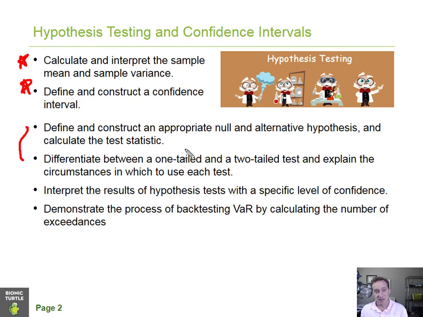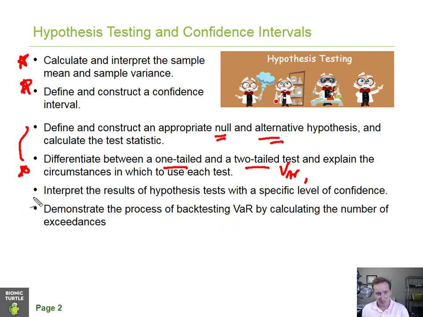Then we have a couple here that are really foundational in statistics, not just to the FRM, but statistics in general, and common also to other financial exams like the CFA. We definitely want to be able to define the null hypothesis and its alternative, and then conduct a one-tailed and two-tailed test. We're going to talk about its relevance to VAR back testing, and what we would assume on the exam. Every year we get quite a few customer questions about this one- versus two-tailed test, so I'll talk about that.